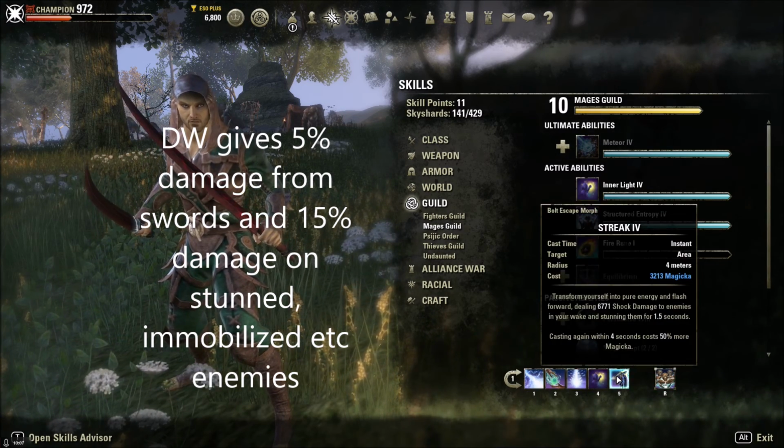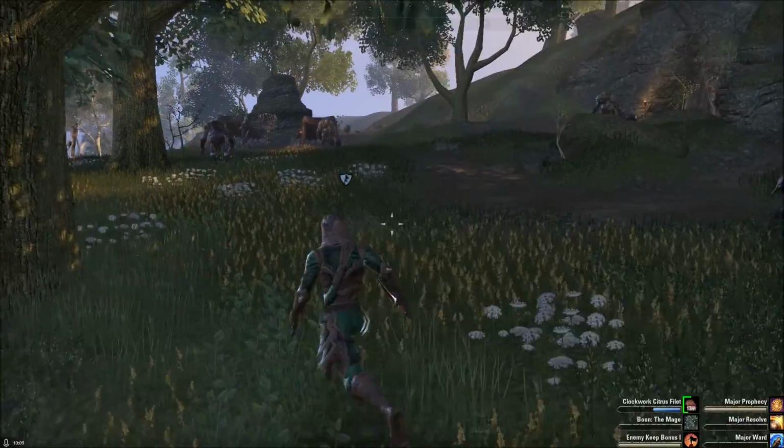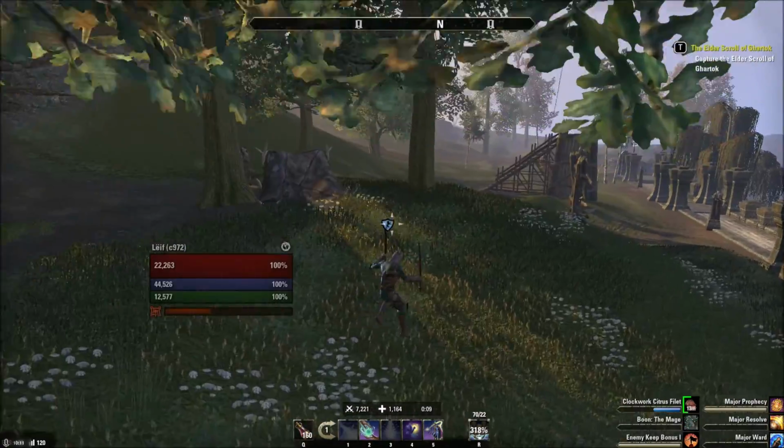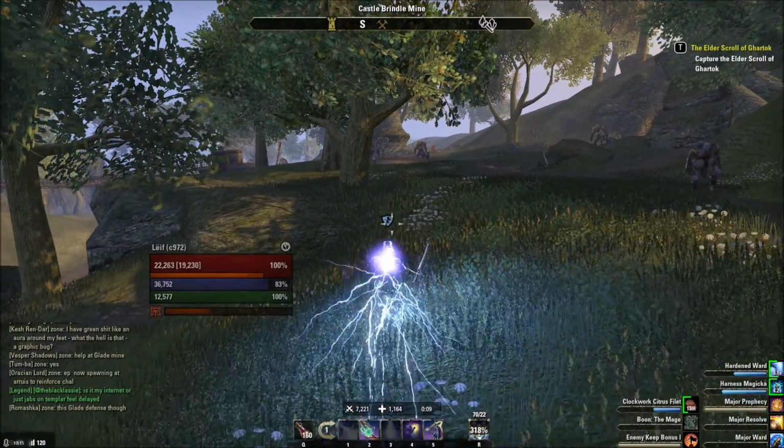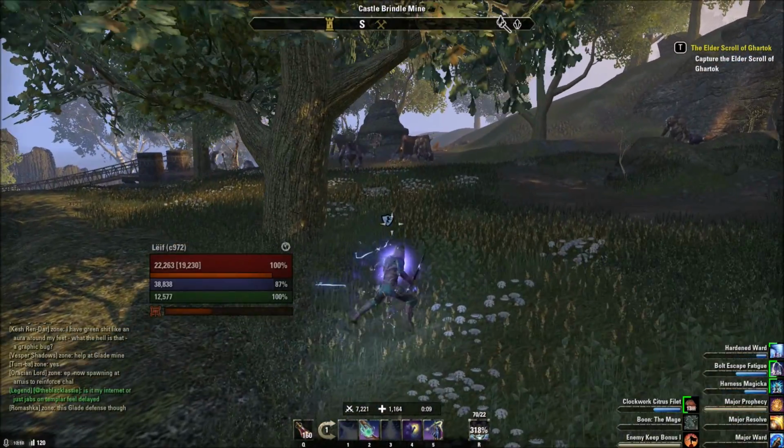And then we got Streak. I really like this morph because it deals a lot of good damage, and I like being able to shield stack and then turn around and streak through everyone and stun them all.